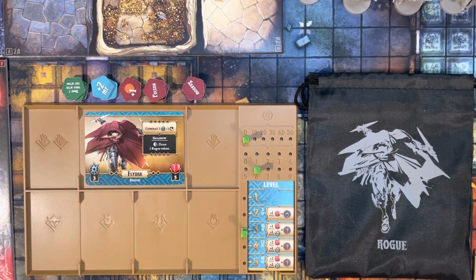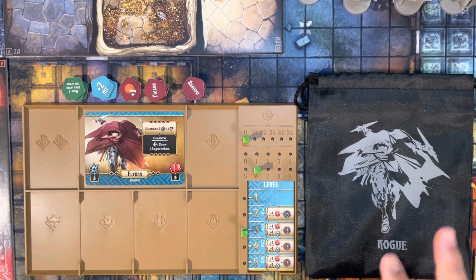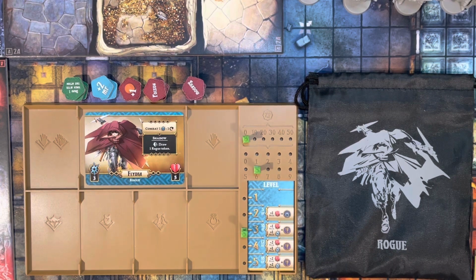So today we're going to be taking a look at the Rogue class. The Rogue class utilizes a bag building mechanic and then drawing from that bag to take your actions. You can take whatever action you so choose, but if you happen to draw a token equivalent to the action that you're going to take, you're going to get a little bonus. And how you build out your bag beyond the starting tokens is really up to you. So what kind of rogue do you want to build?